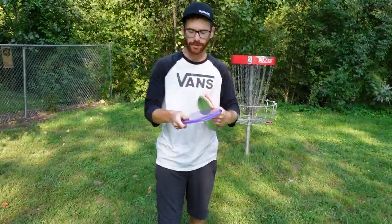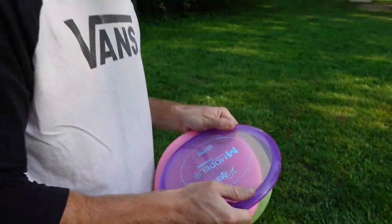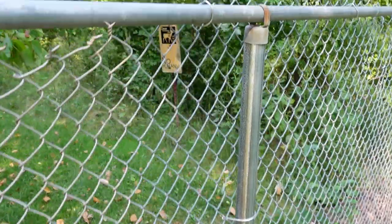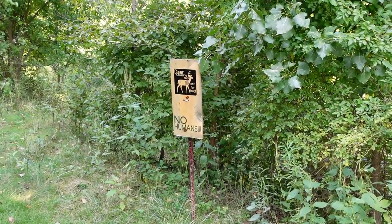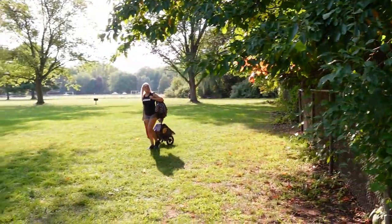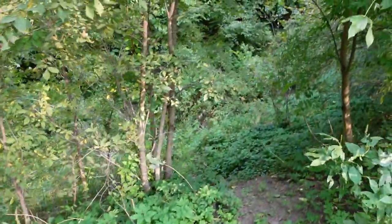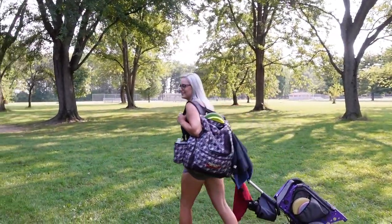Isn't it nice? That feels really nice. I like that. The ProFlex plastic? Yeah. I think it is kind of similar to the 400 plastic. Really? Yeah. So the fence, it actually has a sign, no humans. So I think this is like an area for animals or something. That's what it seems like. Also, right behind the basket, there's a little stream. That's pretty cool. Pretty filled in with leaves right now.